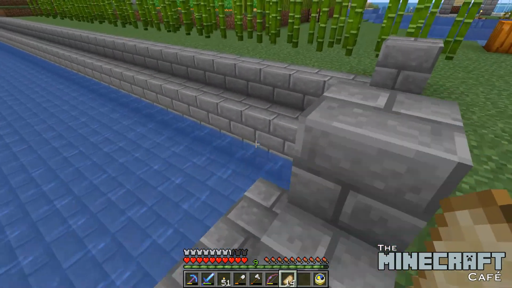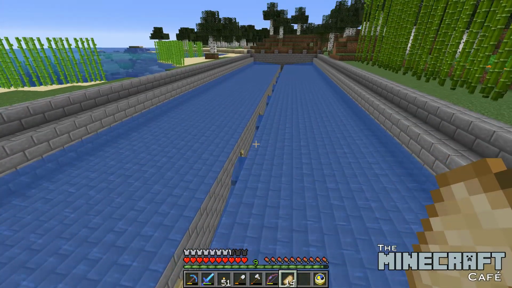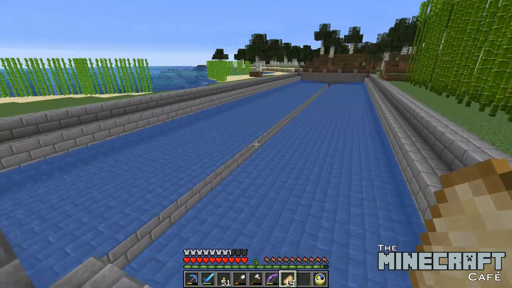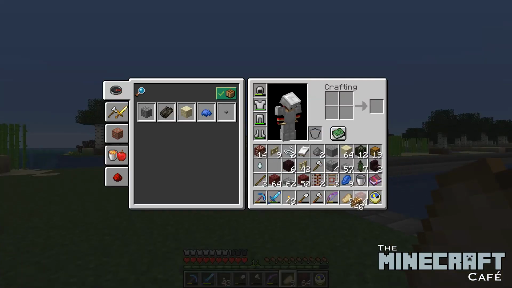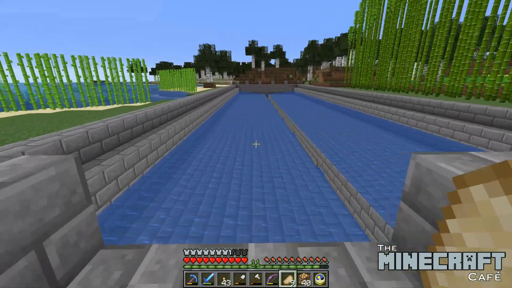Next is going to be the platform going here, but just realized I'm going to need some glowstone. I would prefer to use sea lanterns, but we're not that far in the game yet. So I will go to the nether and harvest for myself enough glowstone blocks to do this. After a bit of a hairy time in the nether, I've got 40 glowstone blocks, and that'll get me the platform done.